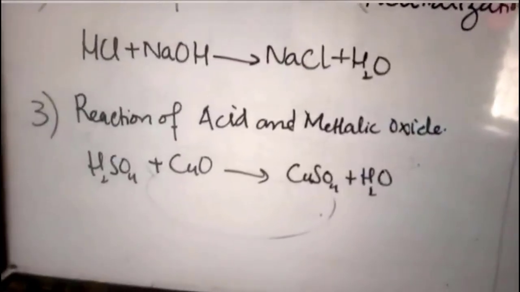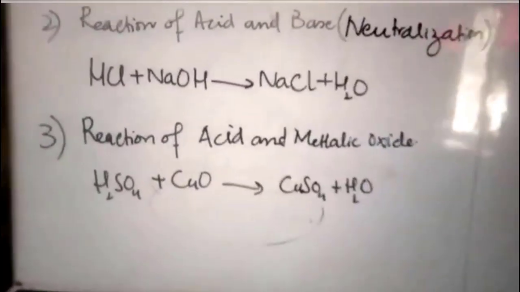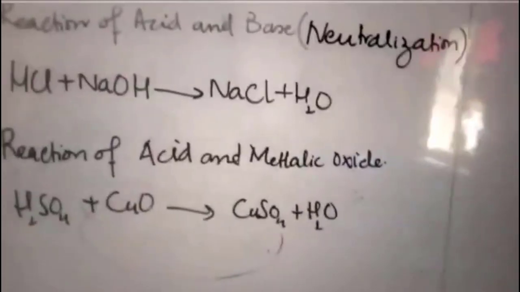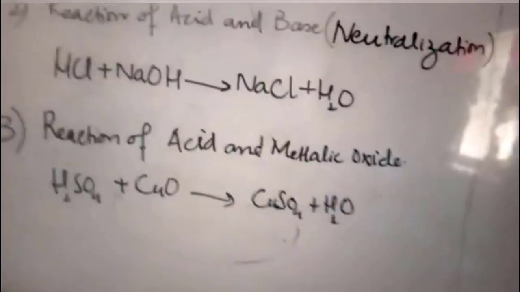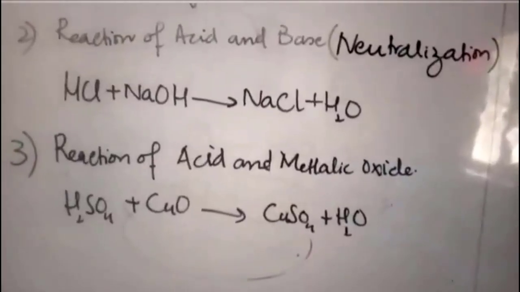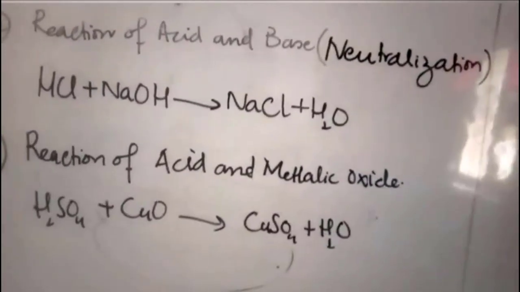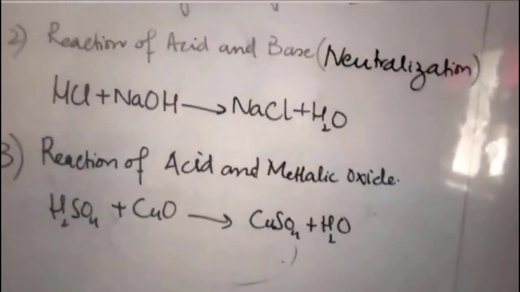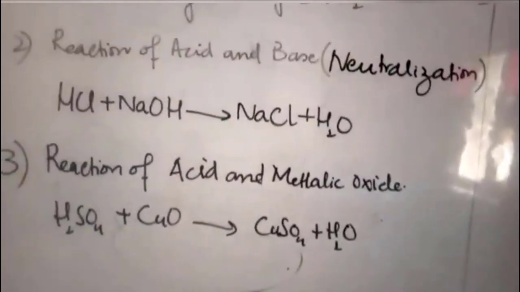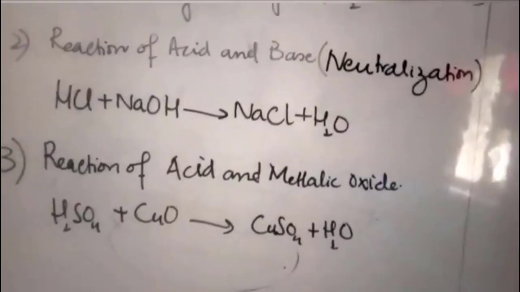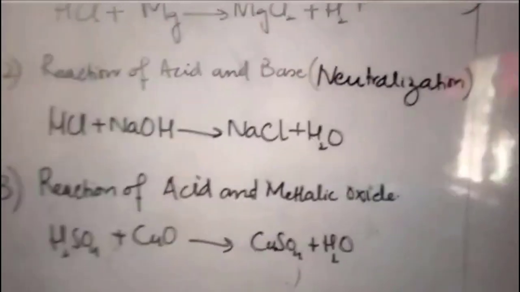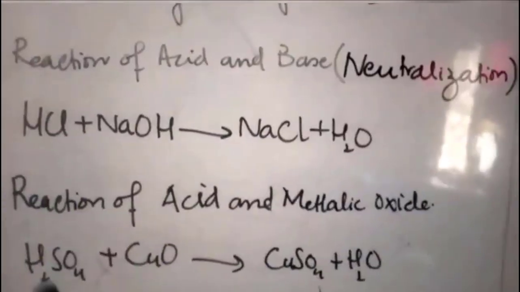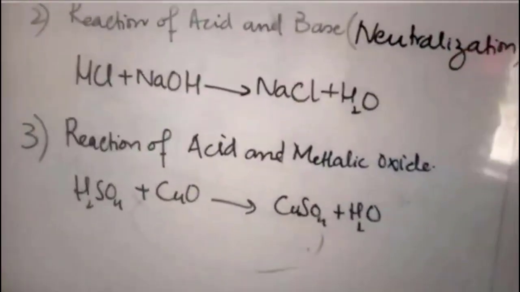The next one is the reaction of acid with metallic oxide. Do remember that metallic oxides have the properties of the bases. Do you remember chapter number 8 of class 9, in which we studied the chemical properties of the metals? We have studied that metallic oxides are basic oxides, because in water they give the properties of the bases. So definitely if they give the properties of the bases, when they react with acid, it will form salt and water. So it is a type of neutralization reaction, like sodium hydroxide reacts with HCl, as copper oxide will react with H2SO4 to give copper sulfate plus water.